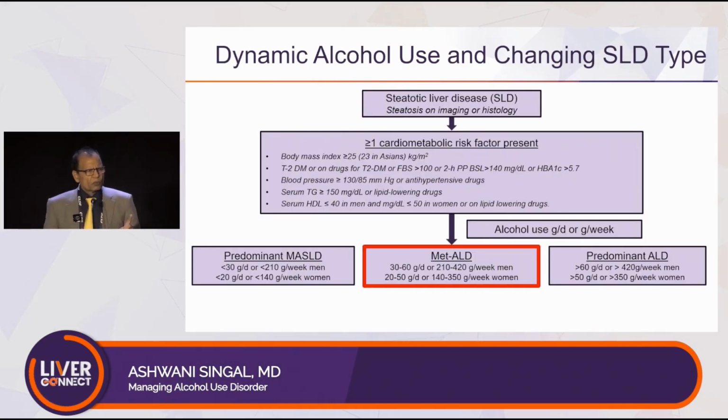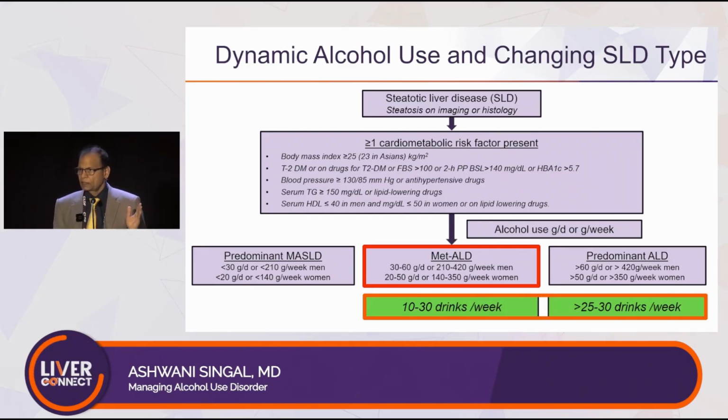And a third and very important point, which our patient highlights, and you would have heard this several times in the morning session on MetALD, an excellent session Louis ran with Zubair and others, is the dynamicity of alcohol use. Alcohol use is never static and it changes over time. For example, our patient for the first 15 years was drinking in the range of MetALD, and 2 years since presentation as a cirrhotic patient, she was drinking more heavily, in the range of alcohol-associated liver disease kind of drinking.